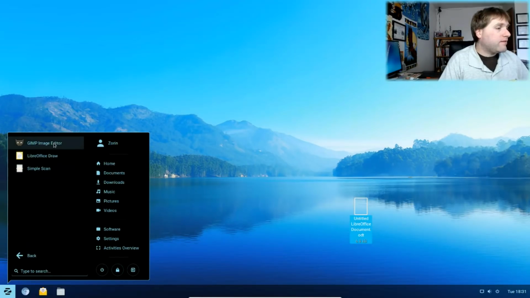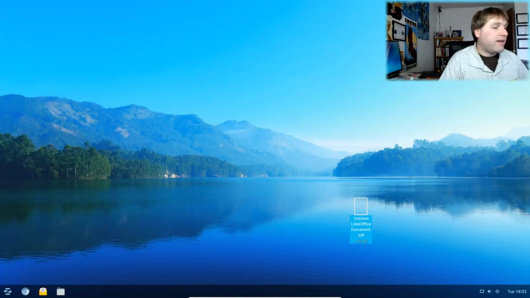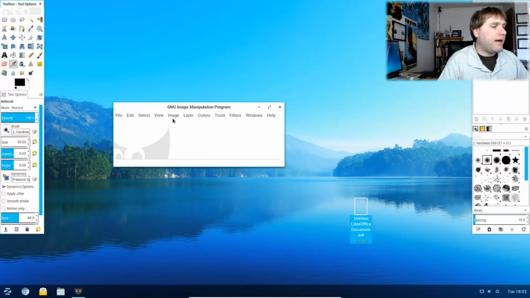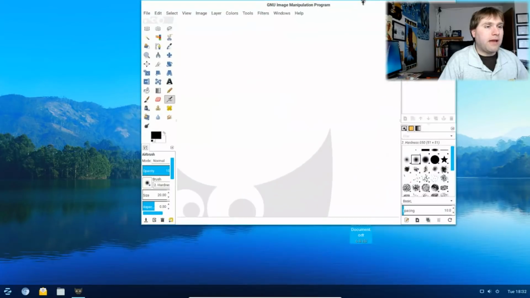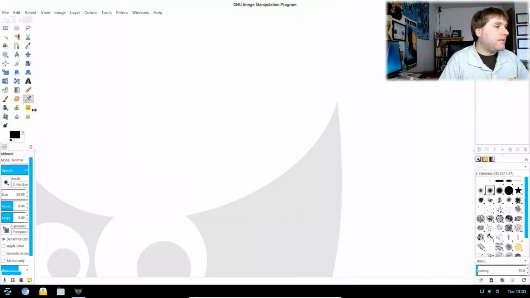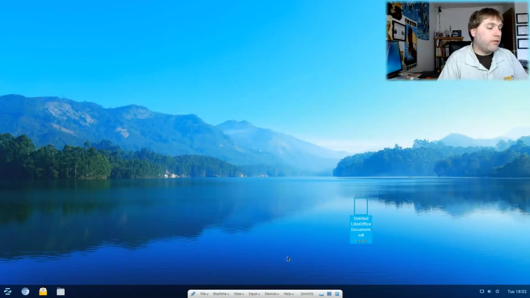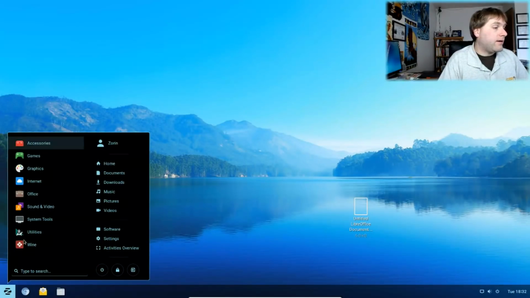As far as graphics, we start with the GIMP image editor, LibreOffice, and Simple Scan. Once again, we're going to pull up GIMP image editor. So that's 2.8. I think there is a slightly newer GIMP, but I haven't really seen it out here yet. GIMP, if you're unaware, is more like a Photoshop type replacement. I use GIMP on a daily basis. It does pretty much everything Photoshop does. Few little things are different. Most of those little things, if I need them, I can actually get on another application called Krita, which we could install on this if we wanted to.